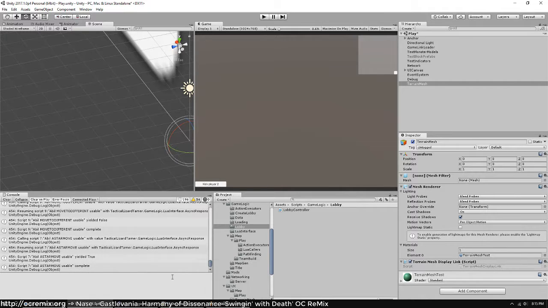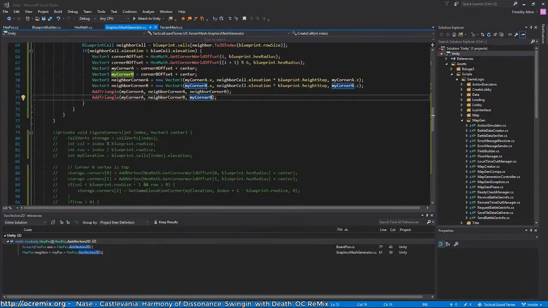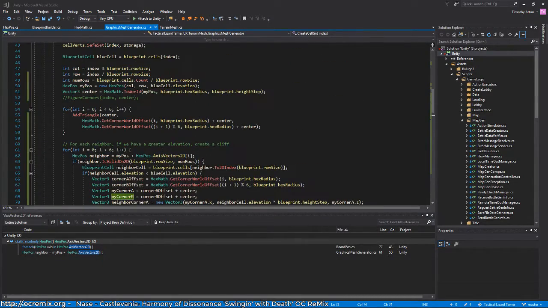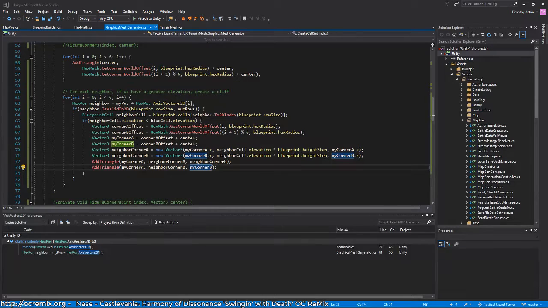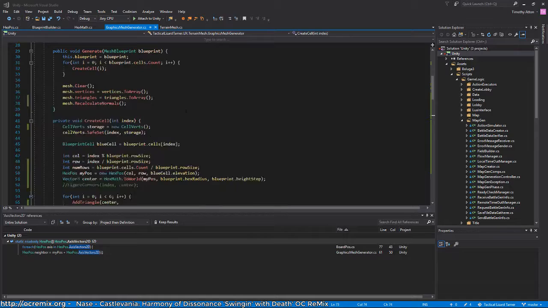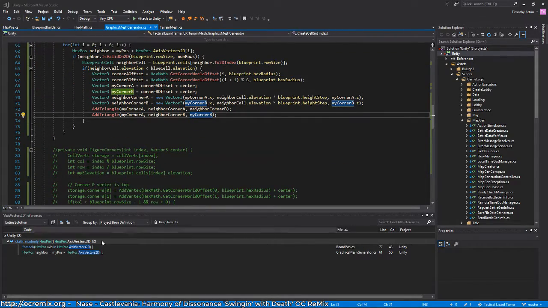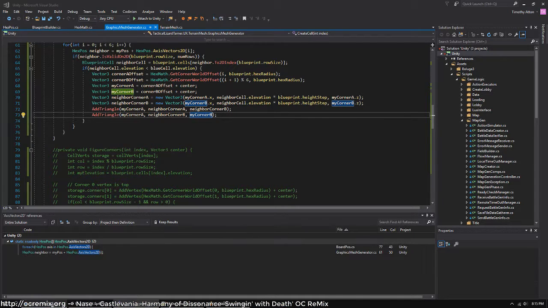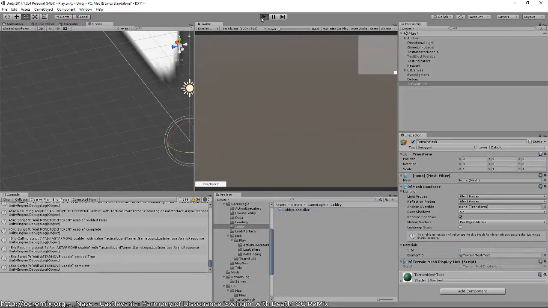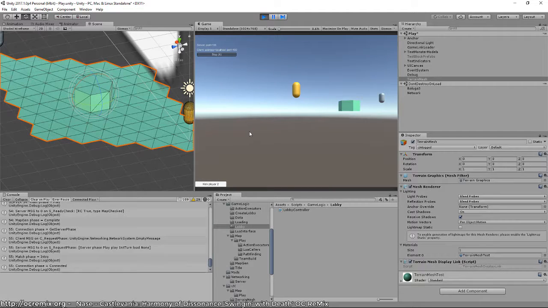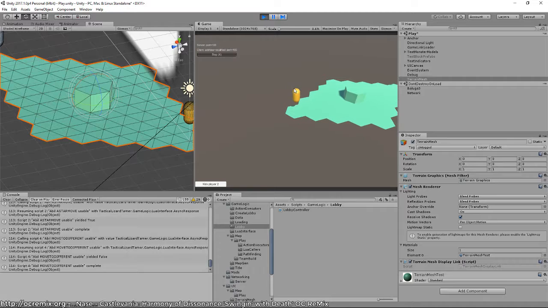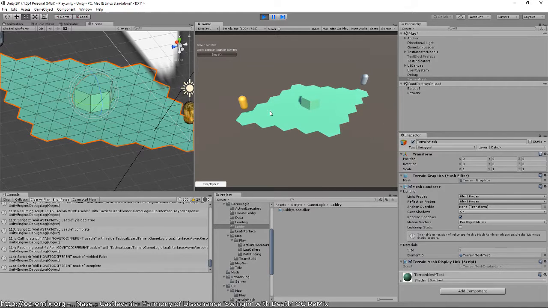Now with colliders they can share vertices. So maybe I should have kept that code I had before. Oh okay, good, I didn't delete it all. And also, I'm going to duplicate a lot of this code here, but it won't really stay the same for long, because for the collision mesh you really want it to be as simple as possible. So basically the way the game looks right now is pretty much as good as you'd want for the collision mesh, because we won't want it to be bumpy and everything.